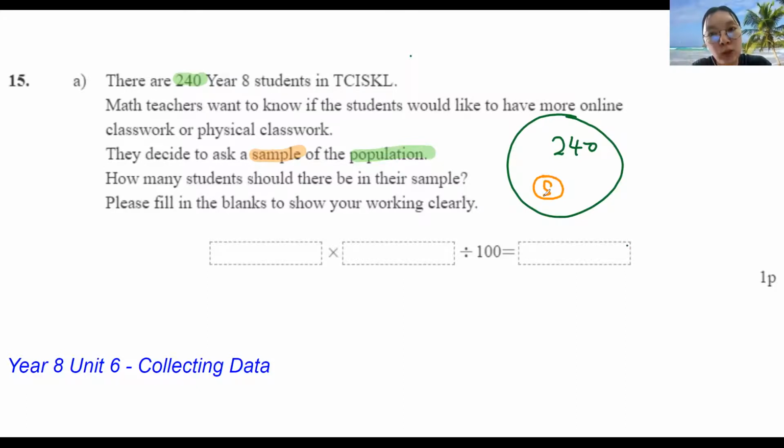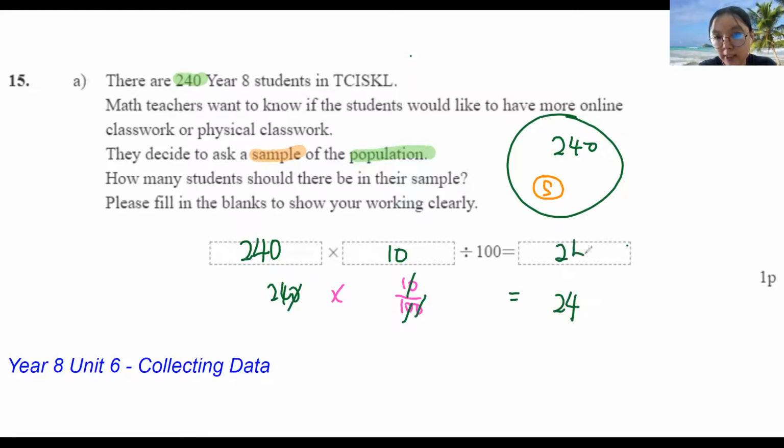But how many people should we ask? As a rule of thumb, we always take 10% of them. So 10% out of this 240 is 24.